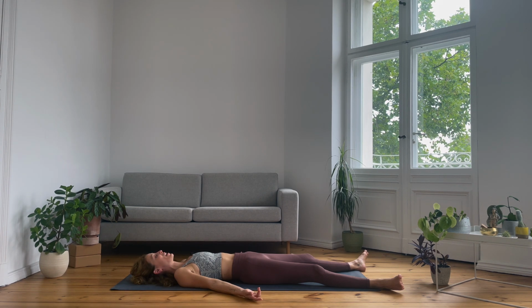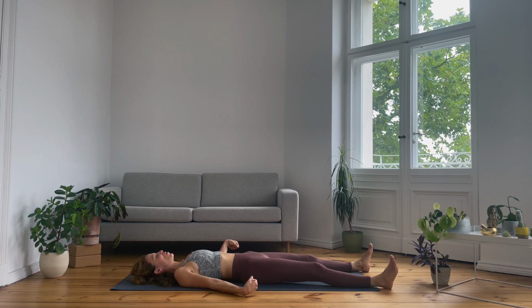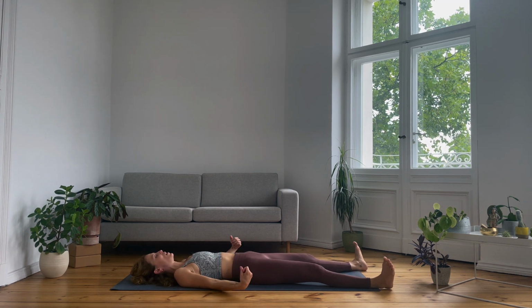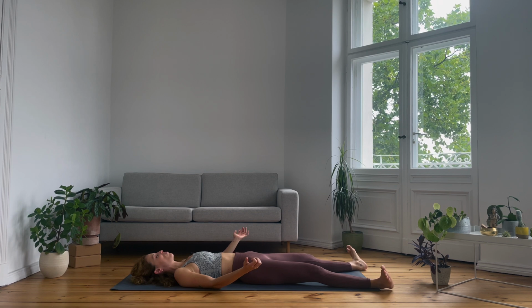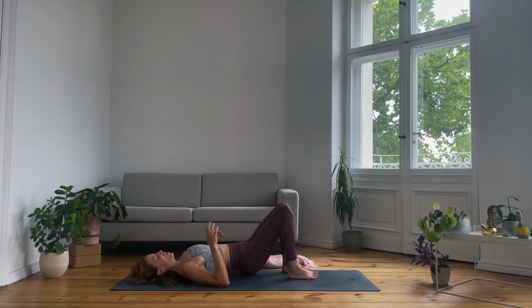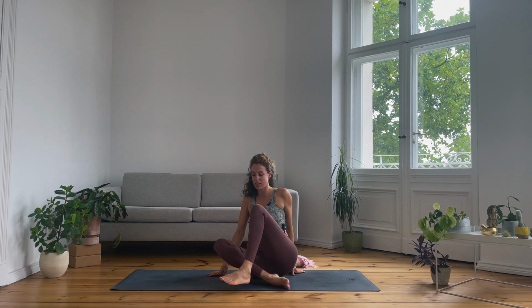Make small movements back, fingers, toes. Maybe you want to again circle the wrists and the ankles. Slowly coming back into the body, becoming aware of your surroundings without leaving that calmness that you have created for yourself. Bend the knees, roll onto one side. And then gently push yourself up into a seated position, maybe with your legs crossed or sitting on the heels.